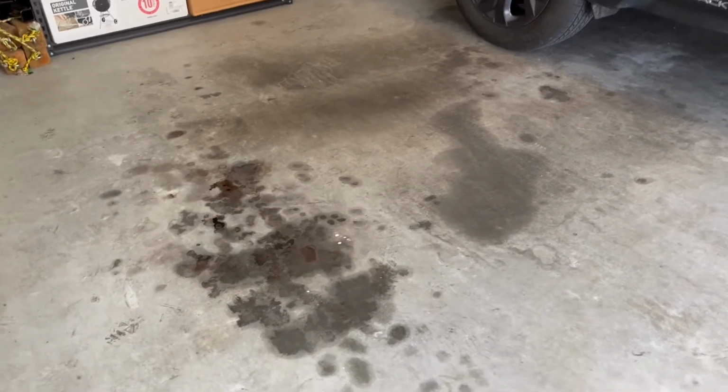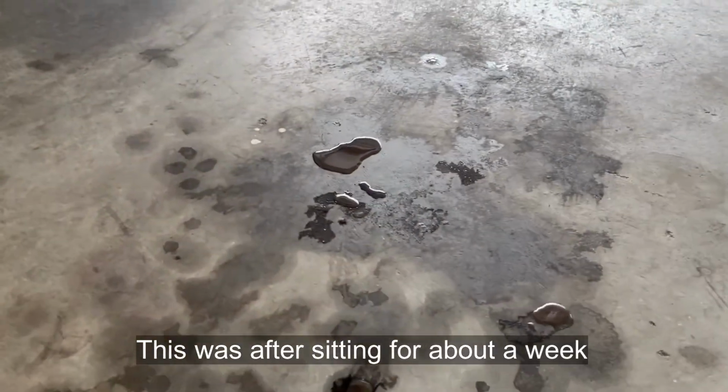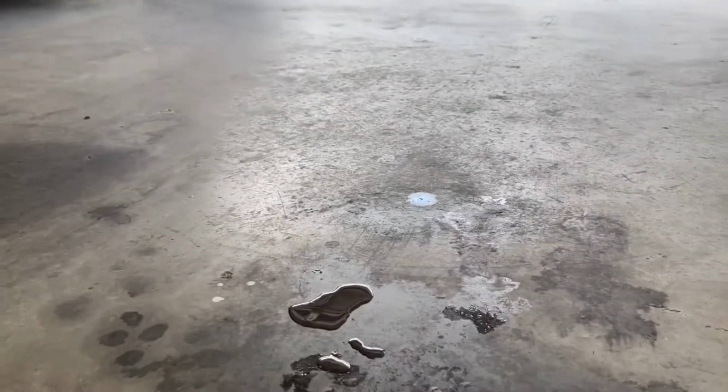Also got a pretty nasty coolant leak here. You can see the wet spots aren't oil. Well, it looks like there's a little oil in that one, but it's mostly coolant. So I think I know where it's coming from. It's jammed in here. Wait, let me try and show you. It's that wet fitting right there.